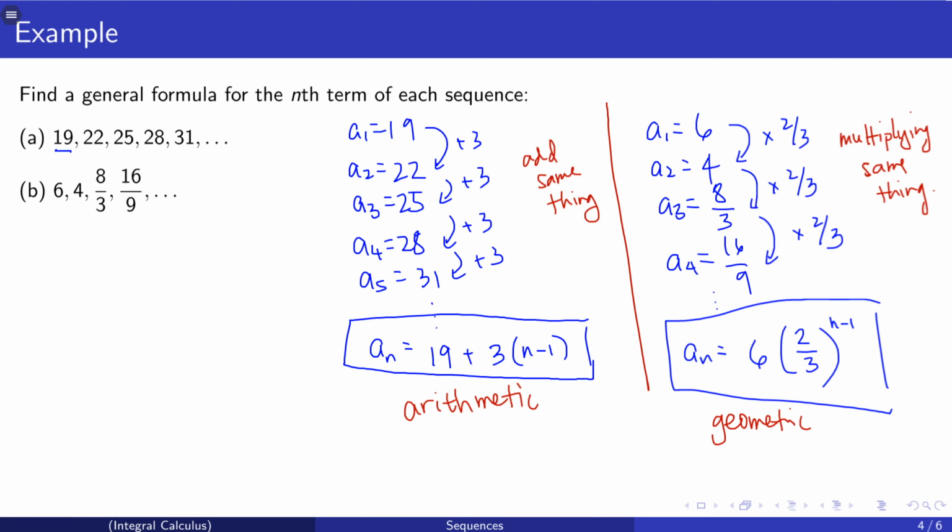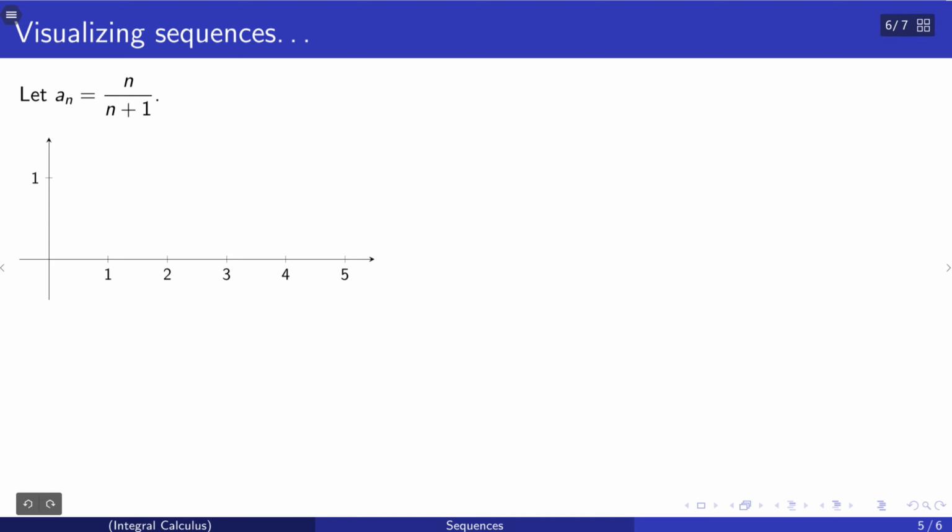Okay, so that was fun, right? And these examples were not that difficult, just needed to find a pattern. Sometimes you'll get a sequence where it's not immediately obvious what the general formula is. But that's not going to happen too often in this course. Usually for the analysis that we'll be doing, you'll actually be given these formulas, like this one, n over n plus 1. We already saw this in one of the previous slides. This was 1/2, 2/3, 3 over 4, 4 over 5, and so on.